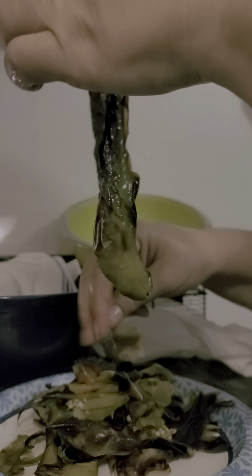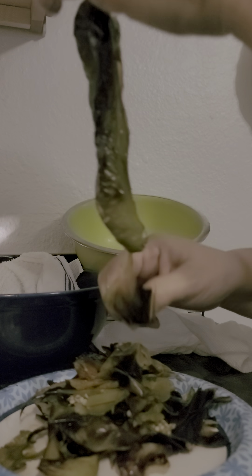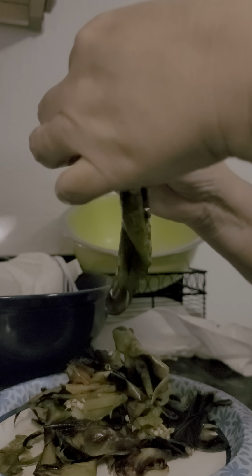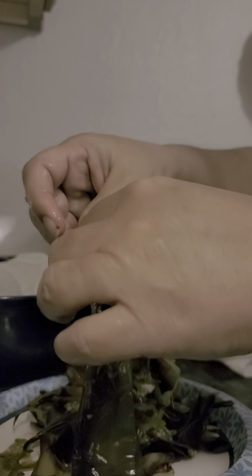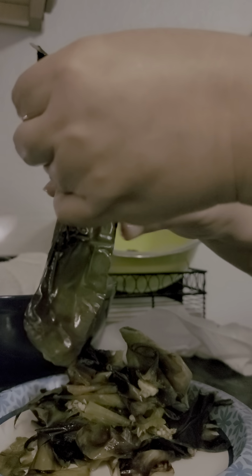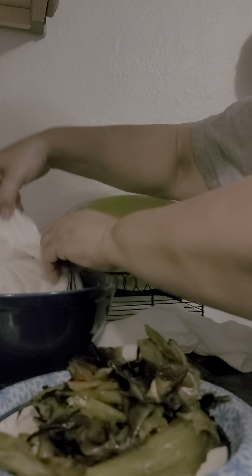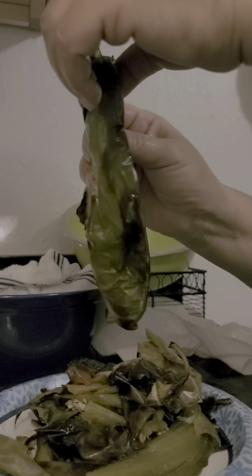Can you imagine that during chili season, and I'm saying late August, early September, we peeled up to 13, 14 sacks of chili at one point for our freezer at home when I was growing up. But we grew our own chili, so we probably did more than that, you know? And so, check this out. Look at how easy it is. It all just comes off very easily.